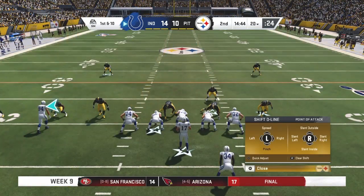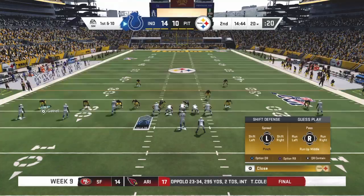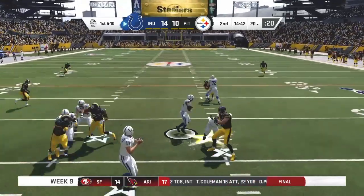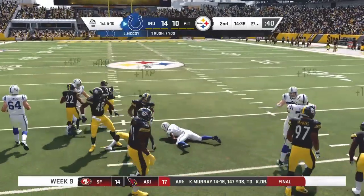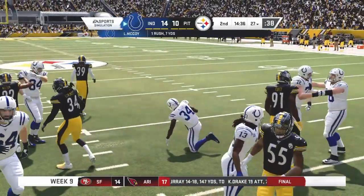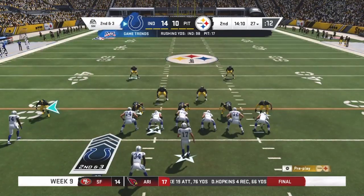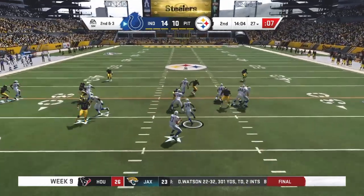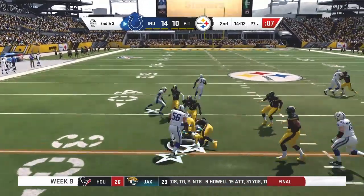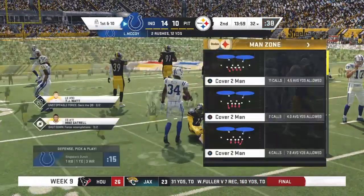Set 180. Black 11. Now the first carry for a former Pitt Panther, LaShawn McCoy. And he's going to get 7 out of this before being taken down at the 27. So they'll come up after the gain of 7 on a 2nd and 3. Out of the shotgun, it's McCoy. And he's able to get out to the 32, brought down there.